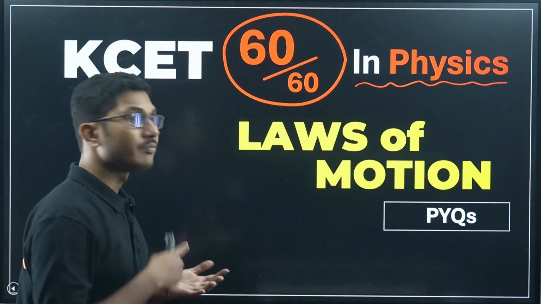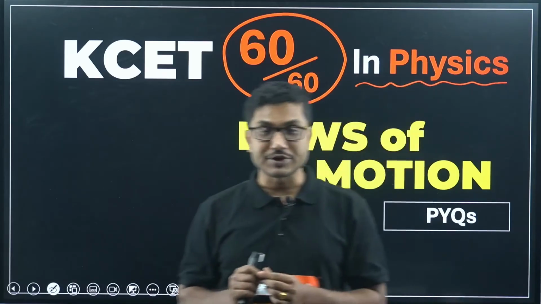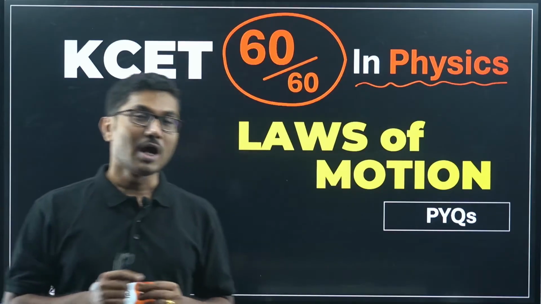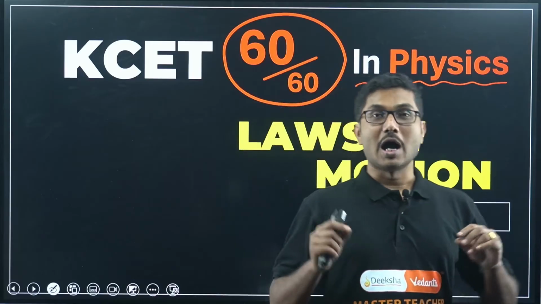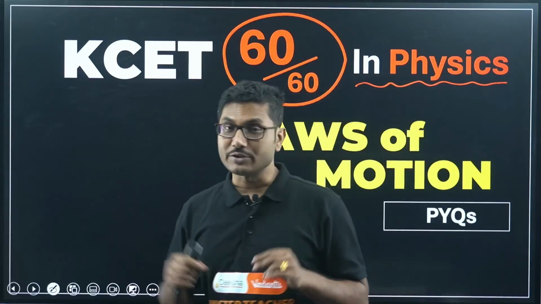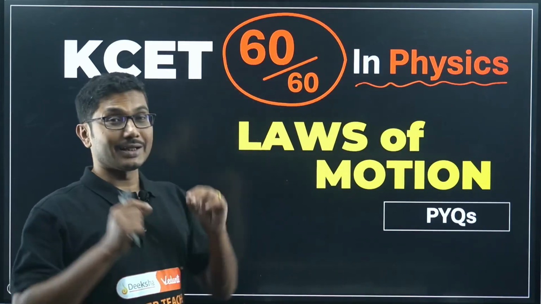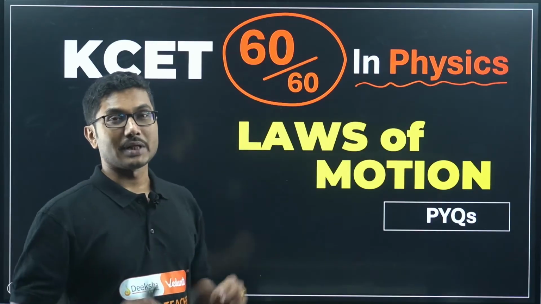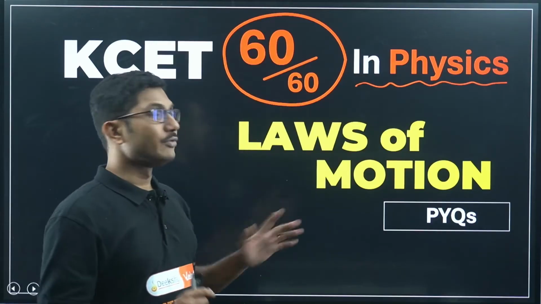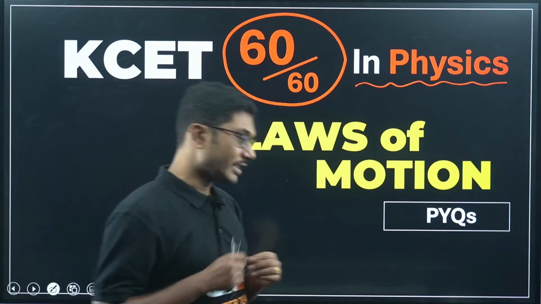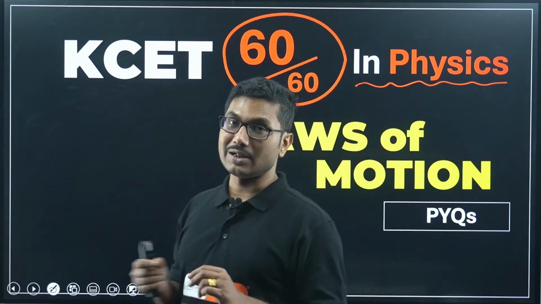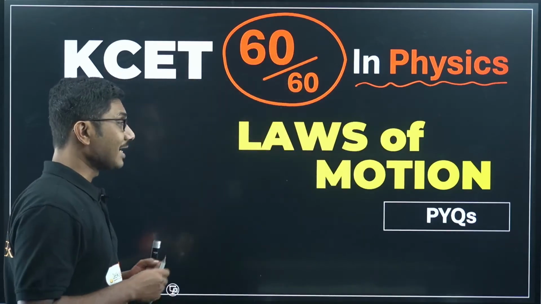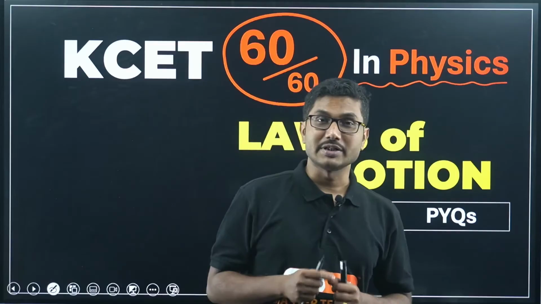Solving previous year questions gives you the perspective of what type of questions actually come in the KCET exam. Should we revise the entire chapter or should we revise the focused part? Based on the previous year questions, we curated the entire discussion of the chapter. Once the chapter discussion is over, then we solve the previous year questions, so that any knowledge gap which may still be there will be completely cleared. So let's start with the laws of motion previous year questions today.